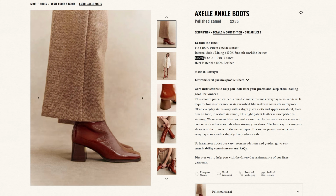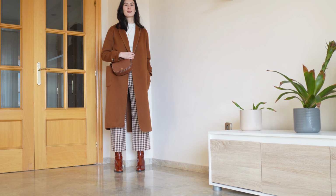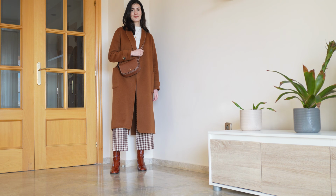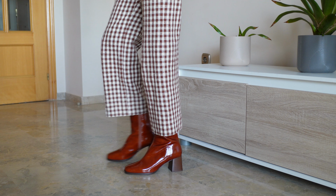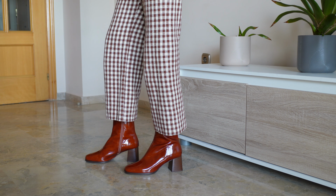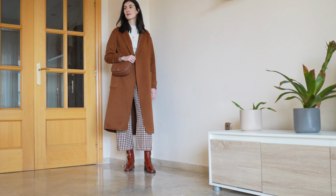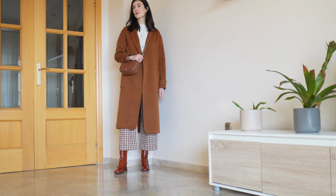The external outsole is made from rubber, which is great because even though it doesn't look as nice as a leather outsole, it prevents slipping and it doesn't make noise when you're walking. I got these shoes in my usual size 40 and they fit perfectly. I even have a bit of room to wear them with thick socks. However, just keep in mind that the patent leather can be a bit stiff, so it might take a bit of time to break them in, but I've heard other creators mention that they soften with wear.